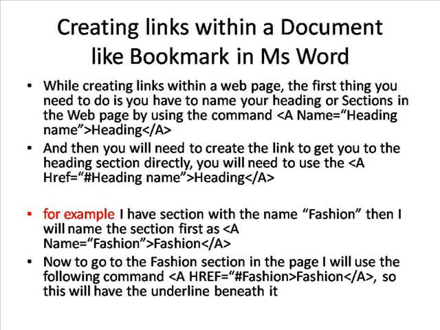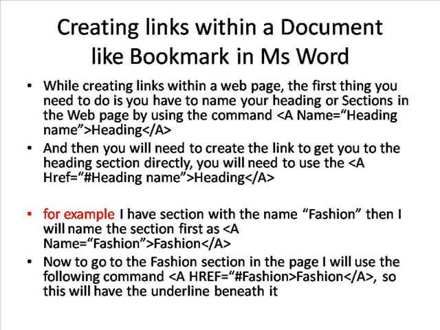In a web page, we can do it in a different way, but Microsoft Word has different ways to bookmark your location. So while creating links within a web page, the first thing you need to do is name your heading or section in the web page by using the command a name equal the heading name that you want to specify. It could be anything. It could be the name of the heading, or you can abbreviate the heading, and then you have to close with the /a.